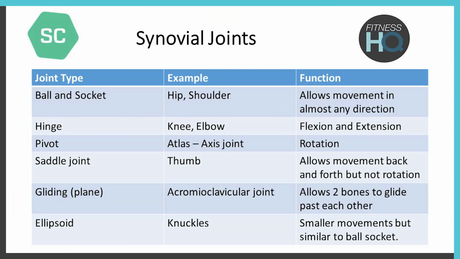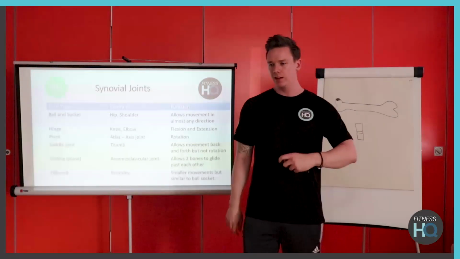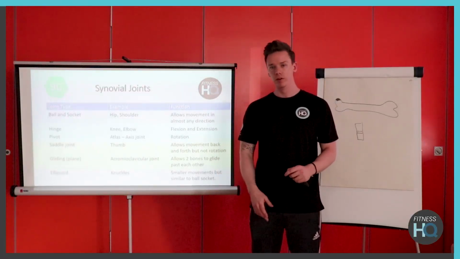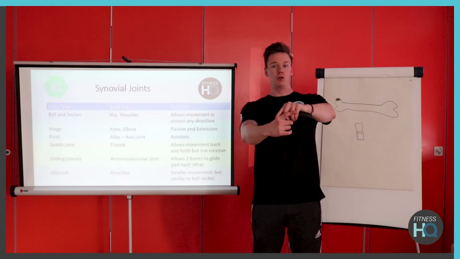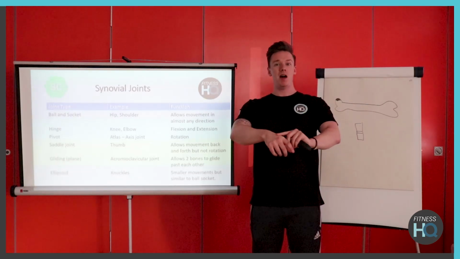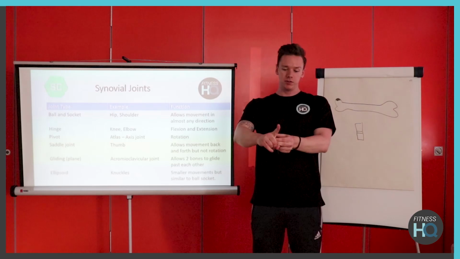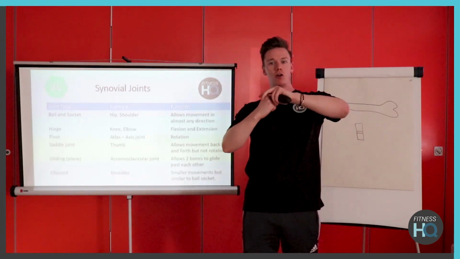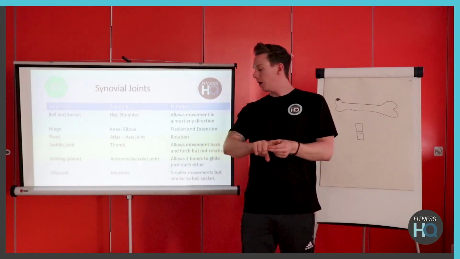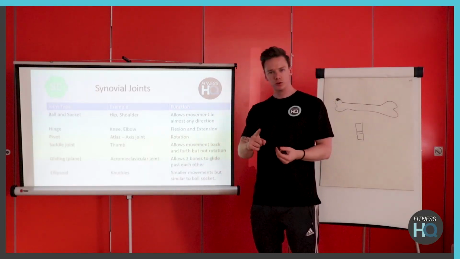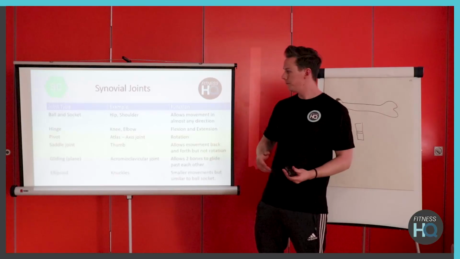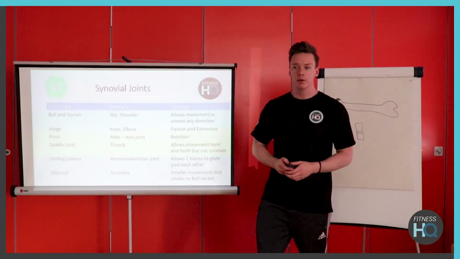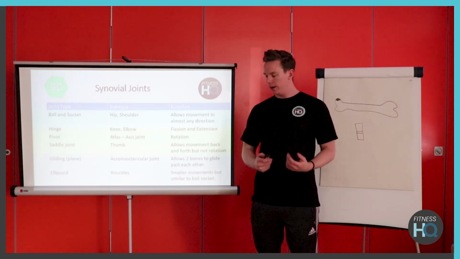Last one, then we've got ellipsoid. So basically, it's a smaller version of a ball and socket. Basically, it's not got quite the same amount of movement. The example here is your knuckle, where your palm meets your fingers, and it does very similar movements, but it doesn't allow for any rotations because it's not in a socket, you could say. So that one there, we've got the knuckles quite freely movable, as you can see. So all these here are major joints that we've got in the body.